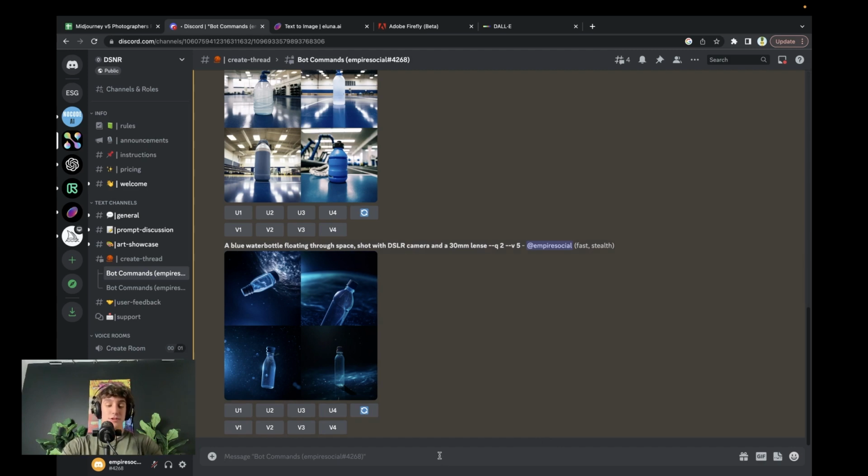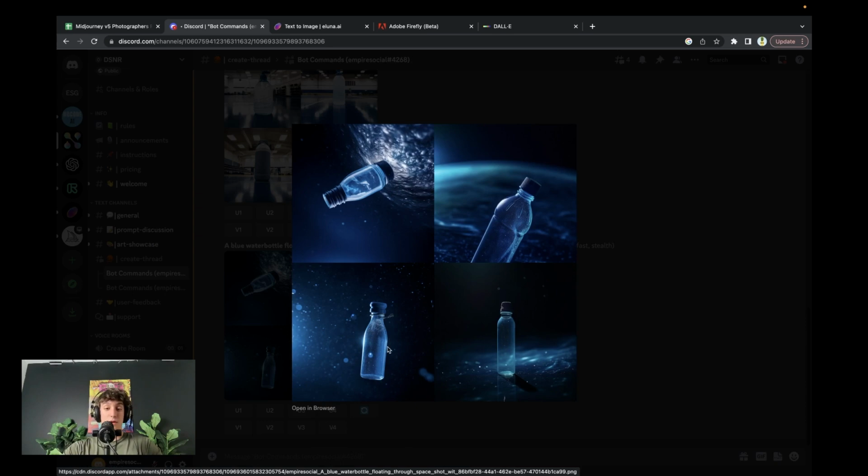Now let's check our newly generated images of our water bottle in space. So as you can see, we have a blue water bottle, which is matching our space, which is also coincidentally blue. And now you can see that our setting is everything that isn't our subject, obviously. But what I mean by that is everything surrounding your subject is going to be changed when you change your setting unless you specify certain things to stay inside of your setting. So if I wanted it to be in space, but I wanted it to still be in a gym, I could say water bottle in a gym with space outside a window, and we could merge our settings.